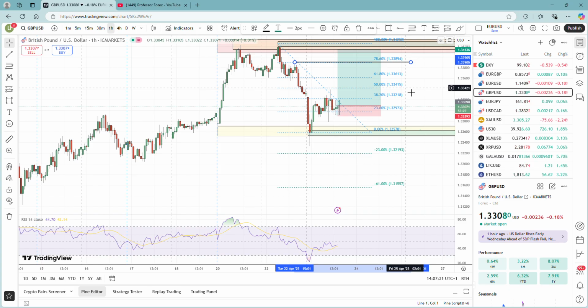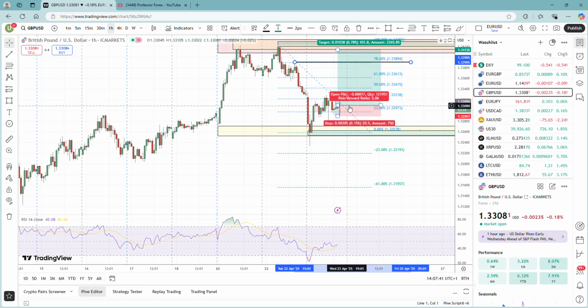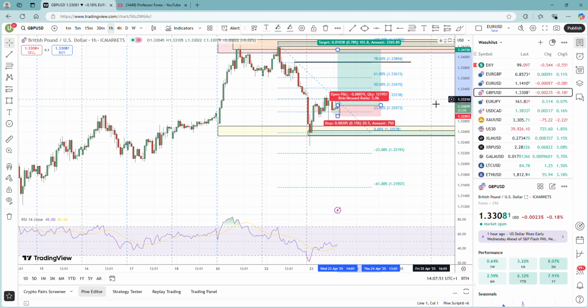Anyway, I've shown you how to break down DXY, and how this correlates with your analysis of the USD pairs. I've broken down EURUSD from a top-to-bottom analysis. I've also done the same with the GBP, and I've shown you a live trade that I've entered with you guys, risking 20 pips to make 103 pips. So I'm risking £200 to make £1,000. We'll see how it plays out.